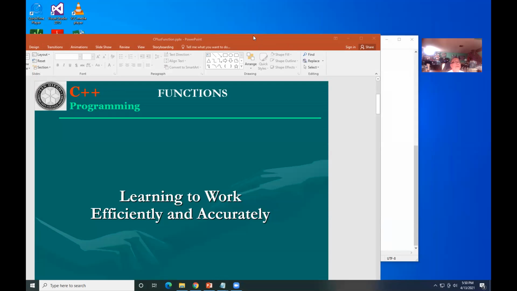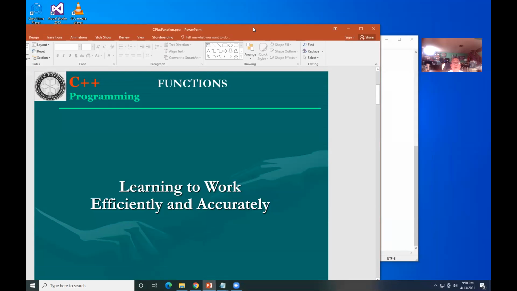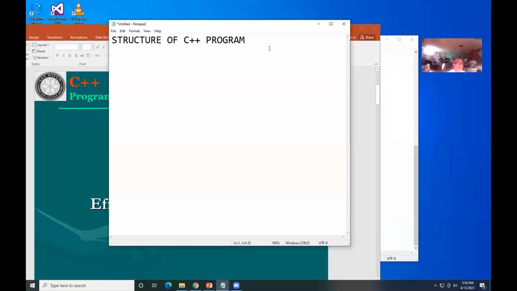And before you learn about functions, I want to go over the basic structure of a C++ program. It applies to electronics or anything else the same way.